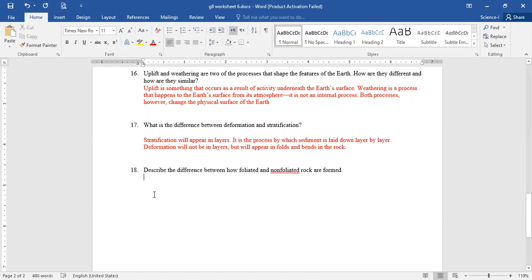So what is the reason that this one is already arranged while the other is not arranged? Here he asked you how they are formed, not what the difference is. You mentioned the difference in how they appear, okay? Foliated, the grains are arranged in planes and bands, while non-foliated they are not arranged. But he asked about the way they are formed, what the reason is that makes them foliated or non-foliated, okay? So do you know the answer, Judy?